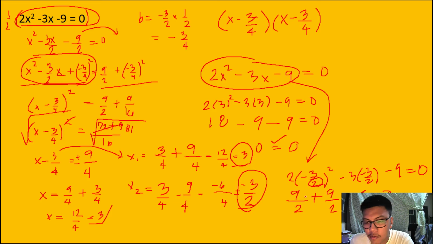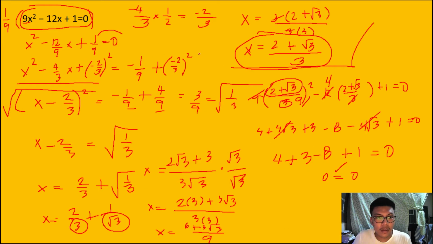So we have 2 times 9 halves, kasi dalawa, 9 halves plus 9 halves, that will be equal to 2 times 9 halves. Then cancel 2. Then minus 9 is equal to 0. So ang tira na lang dito, 9. So 9 minus 9 is equal to 0. Okay, so that will be also a factor. So ganun siya. Dalawa nga pala, sorry, nalimutan ko lang. Okay. So ganun din dito sa part na ito.